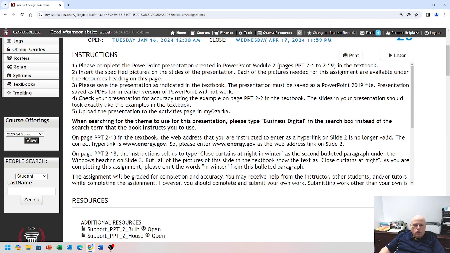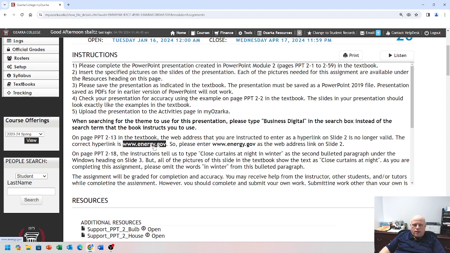For example, when it has you search for the theme that it wants you to use for this assignment, you're going to have to change the terminology, the keywords that you type in, to find the theme that they want you to apply to the presentation. And of course, I've explained all that in the instructions here.